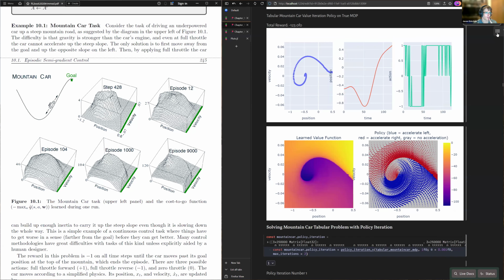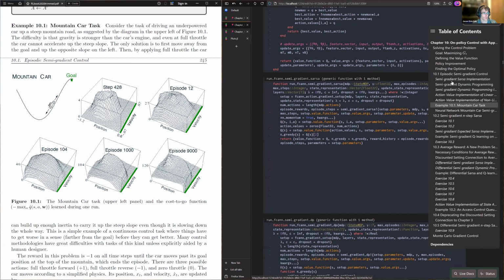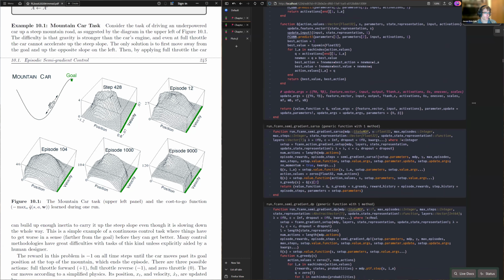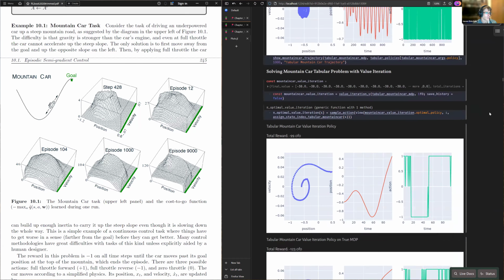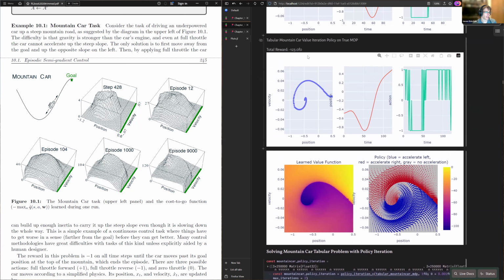Then we had found that if you applied the techniques that we had available back in this chapter, we had just done semi-gradient Sarsa. Here are some of the results, and this is pretty close to what the optimal policy would be, showing a phase diagram of the position and velocity.